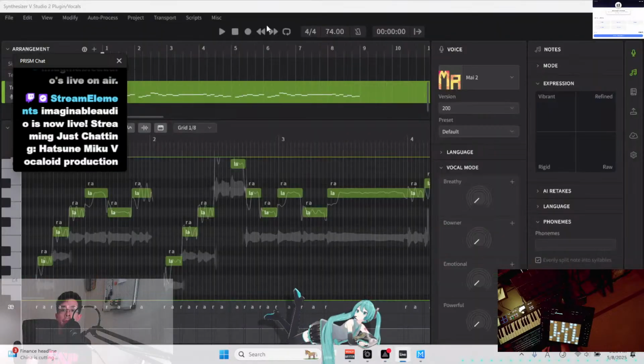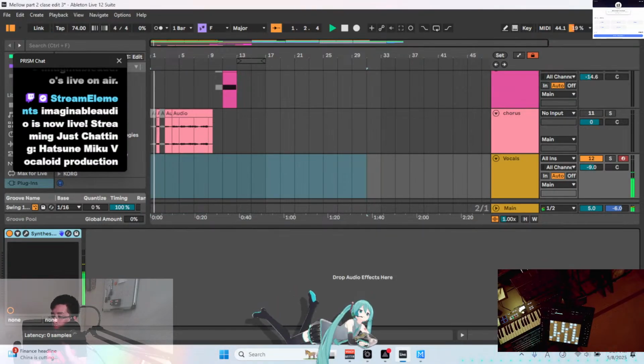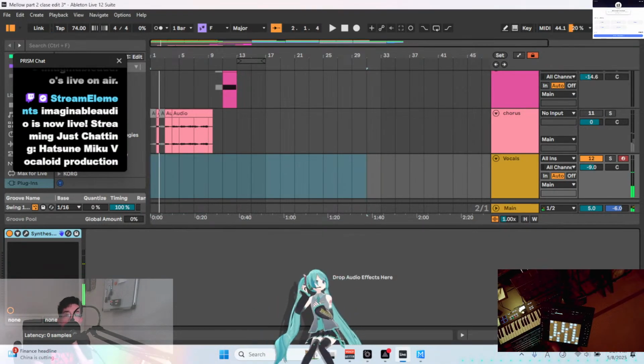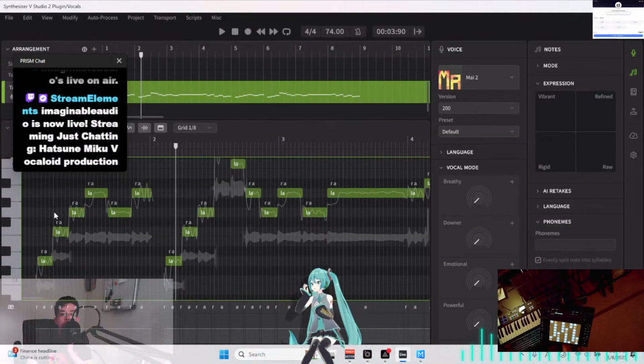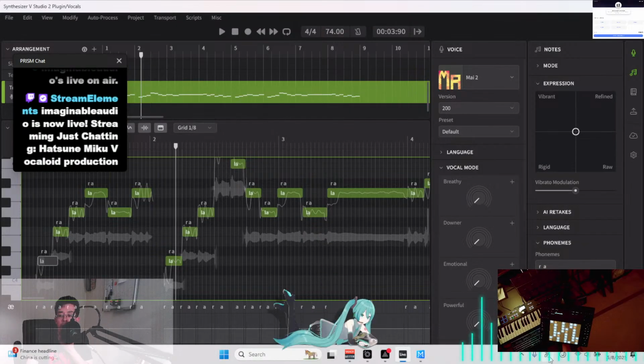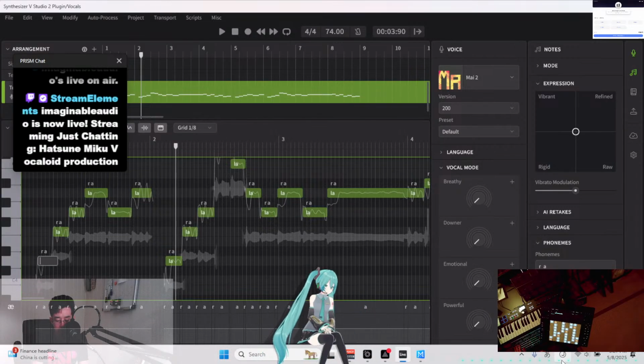So I'm gonna switch the view back to the desktop, and then let's hear it with the desktop. We need lyrics. It's not good enough without lyrics. So we're going to add lyrics here. I'm gonna just make something off the top of my head. Let's make some Japanese lyrics off the top of my head.